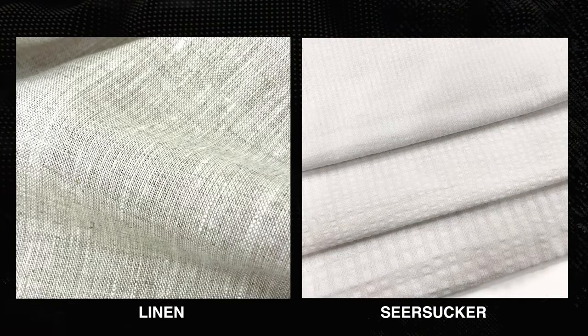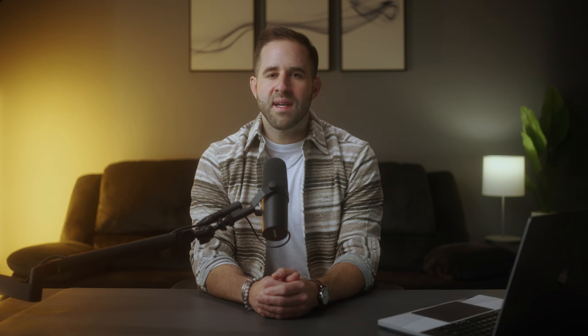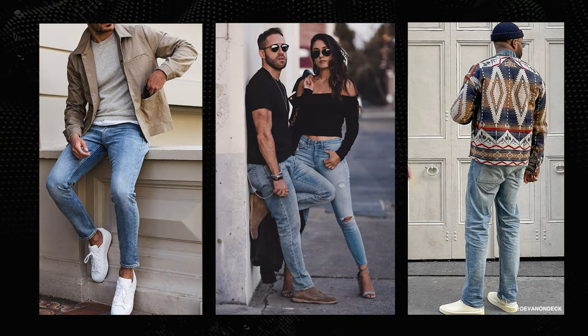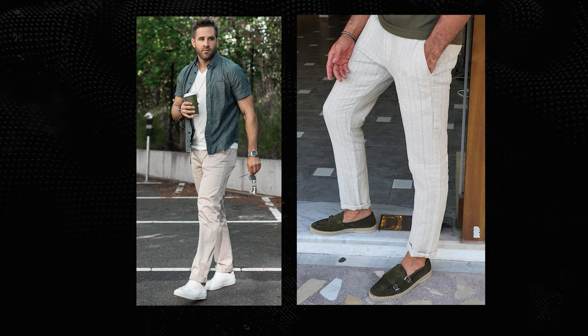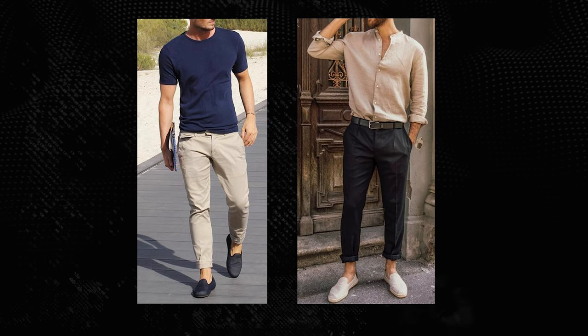When it comes to fabric, lighter options like linen and seersucker become viable again if you need breathability or are in a warmer climate. Light wash denim also becomes a more viable choice as things warm up — it just doesn't look quite right in the middle of winter. Be careful not to pick an obnoxious wash and stick with something more subtle and gradual. Chinos or traveler pants in lighter tones are a great choice, as are lightweight wool trousers for more polish. Experimenting with different lengths and cuffs becomes an option too, like showing some ankle with chinos and espadrilles. Lighter tones and fabrics work well in spring, and shorts may even be viable depending on where you are.